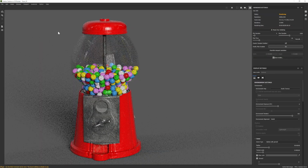But that is everything. That is the whole texturing, modeling, and UVing process that I did to create this old gumball machine.